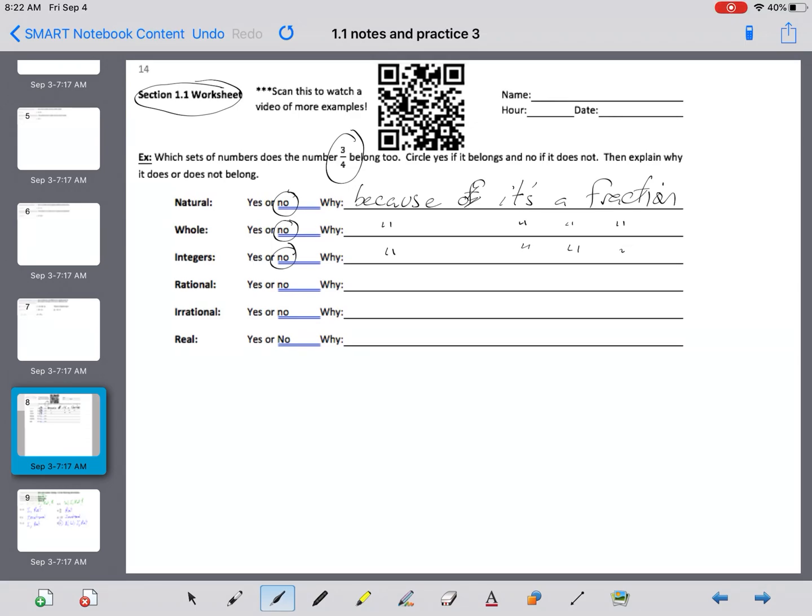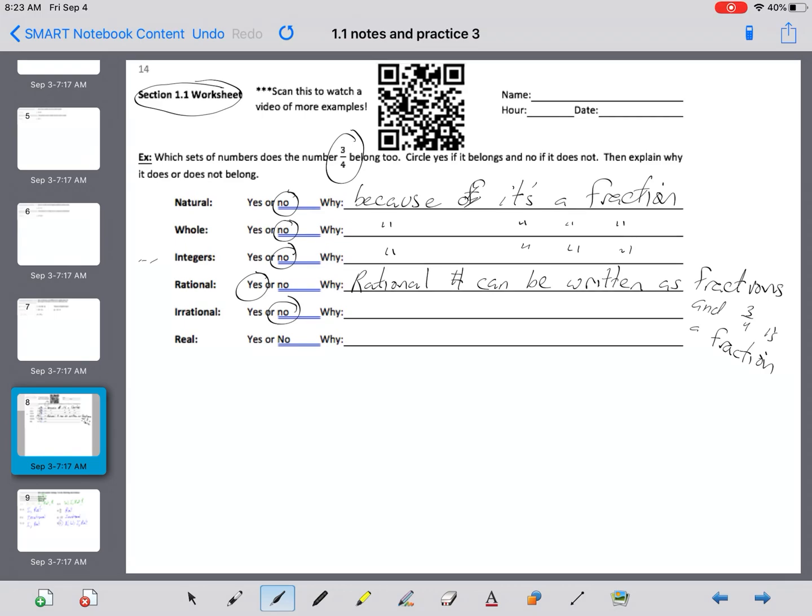for the same reason. Yes, it is rational, because rational numbers can be written as fractions. And guess what this is, folks? A fraction. And 3/4 is a fraction. By the way, any integer, folks, you can write as a fraction by dividing it by 1. So that's a justification why any integer that you might see is also rational. If something is rational, it is not irrational.